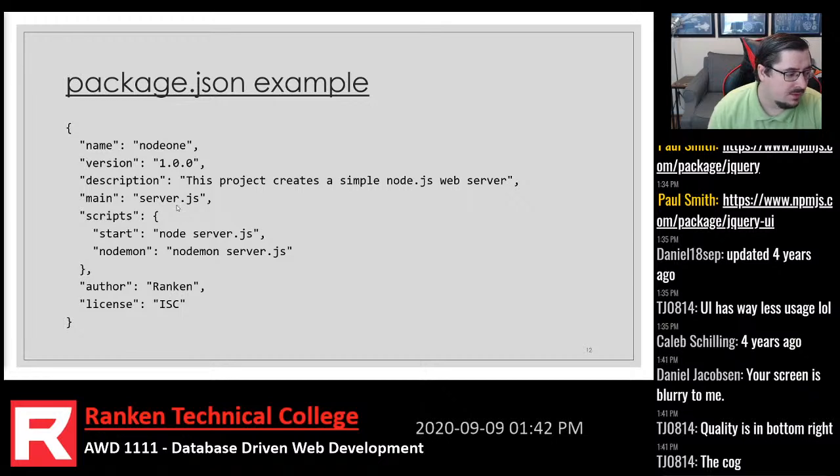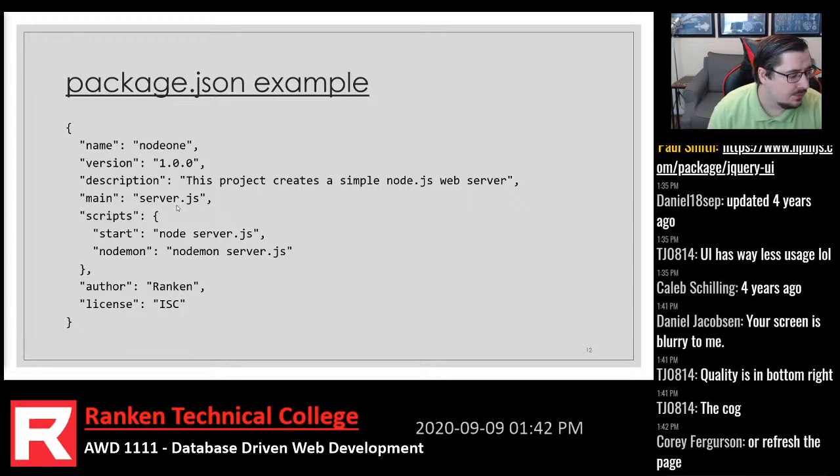server.js. Just note on the quality, if you refresh, it's still going to be set to whatever quality it is. You'll probably want to go into the cog and set it to auto. You should have a few options there between 720 and 360, etc. If you've got it fixed to a particular quality, refreshing will still stay on that same quality. So you may want to go in there and set it to auto before you refresh.